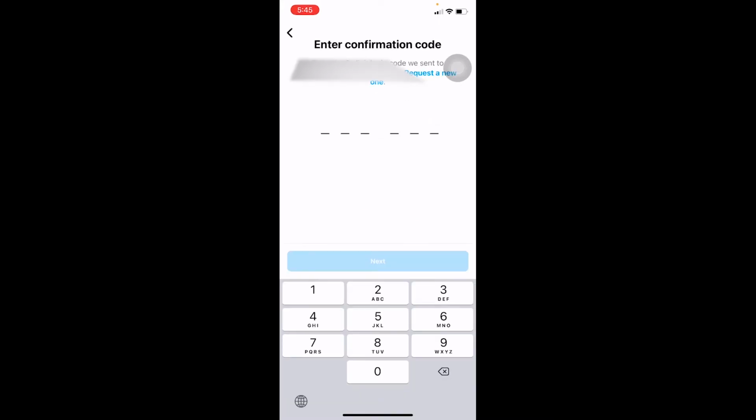You also do that, and once you're in this page, you need to enter the code, and your code is going to be sent to your mobile number or your email. So I choose my email, so the code is going to be sent to my mail. So I'm going to go on to my mail to check the code sent by Instagram. You also go to the place wherever the code is going to be sent, whether it could be your email or your SMS. All right, so I got it on my email, so I'm going to type it, 0757.